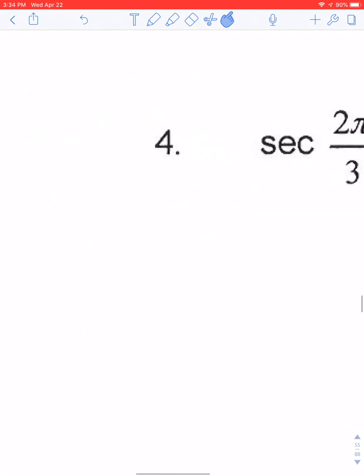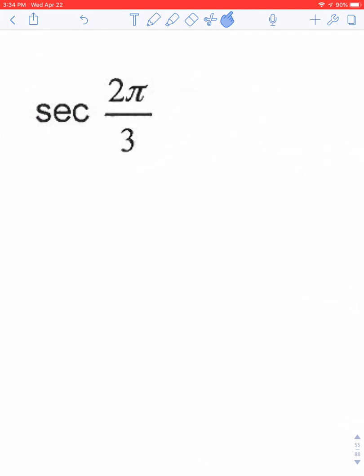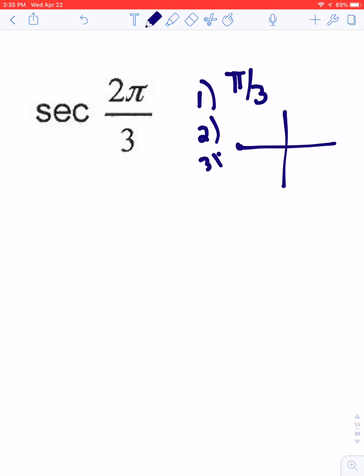Okay, the next one, number 4, the secant. Well, I'm not really as good with the secant as I am with its reciprocal, which I know is the cosine, but I'm still going to start the same way. It's the family of pi over 3, so I know what ordered pair I'm going to steal. I know that the angle is in the second quadrant. We know negative x's, positive y's. So now I'm going to combine those two things, the second quadrant and the pi over 3 ordered pair.